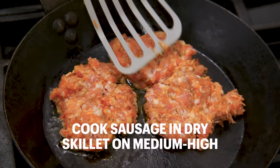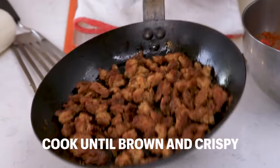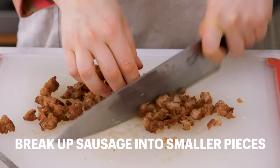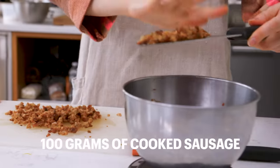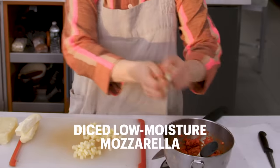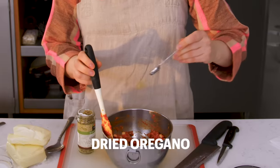If it passes, cook about 1/2 pound of the sausage mixture in a dry skillet, preheated over medium-high, until browned and crispy and cooked through, breaking up the sausage into smaller pieces. Drain the sausage and set aside to cool. To make the filling, combine all of the sauce, 100 grams of cooked sausage, 100 grams of finely diced low-moisture mozzarella, 50 grams of finely grated Parmesan cheese, and 3/4 teaspoon dried oregano.